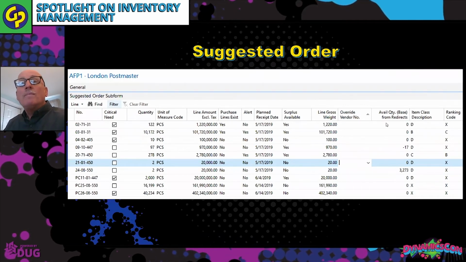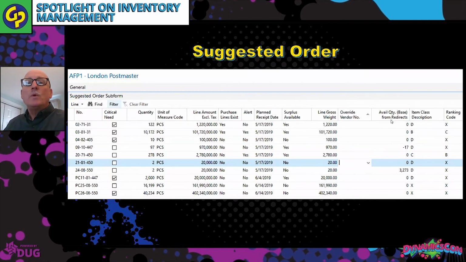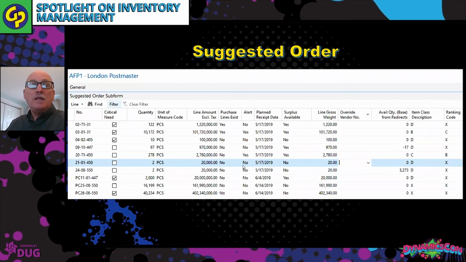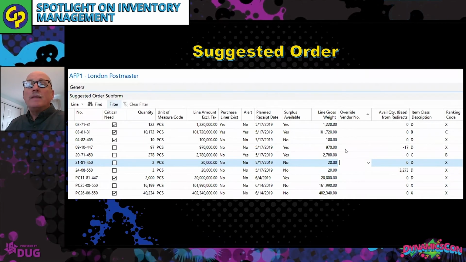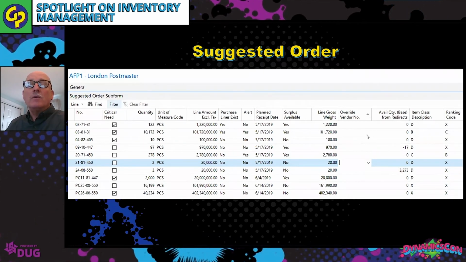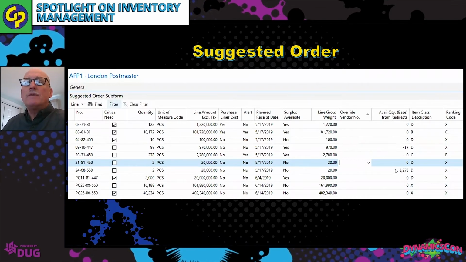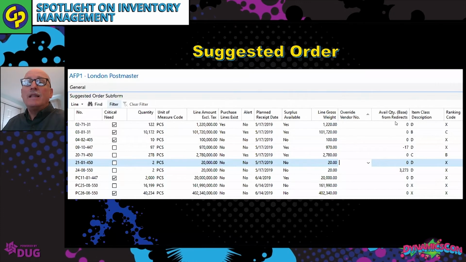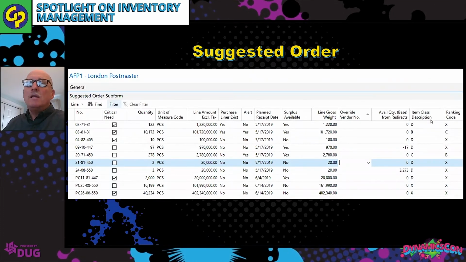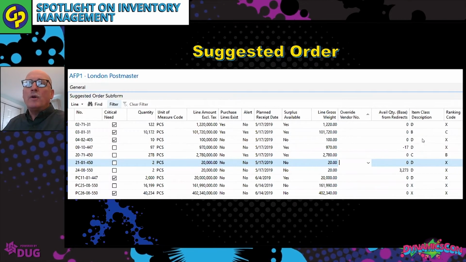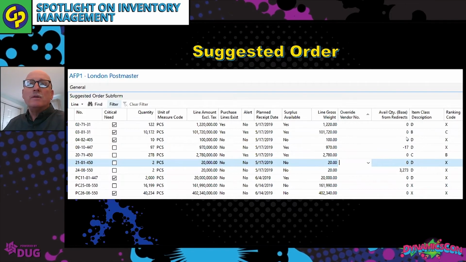You'd also like to know, is there any inventory left over for those items where what we're seeing here is to buy an item, but its predecessor, the item that is going out of stock or is being discontinued, still has some inventory left over. So it's good to know that there's available inventory from that redirected item. And then some simple things like ABC codes to say how important this is in terms of annual usage, in terms of dollars, and in terms of number of times it appears on sales orders.